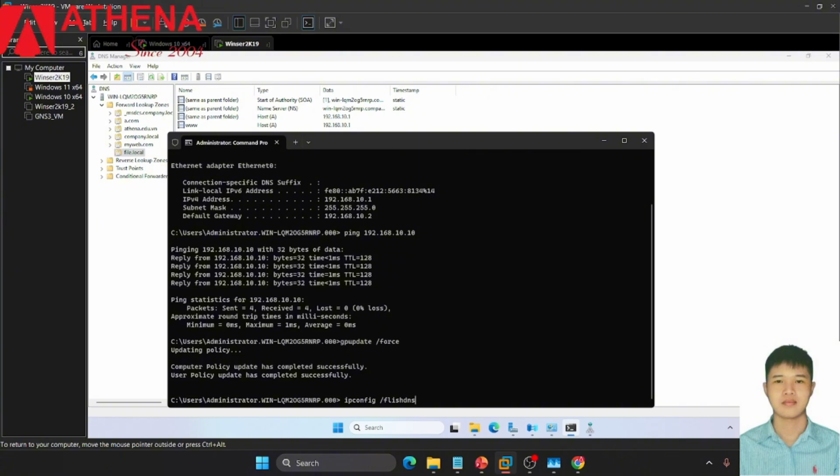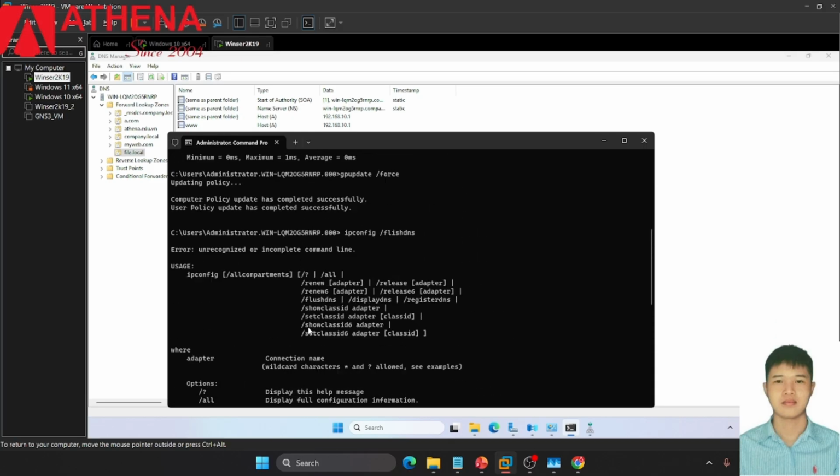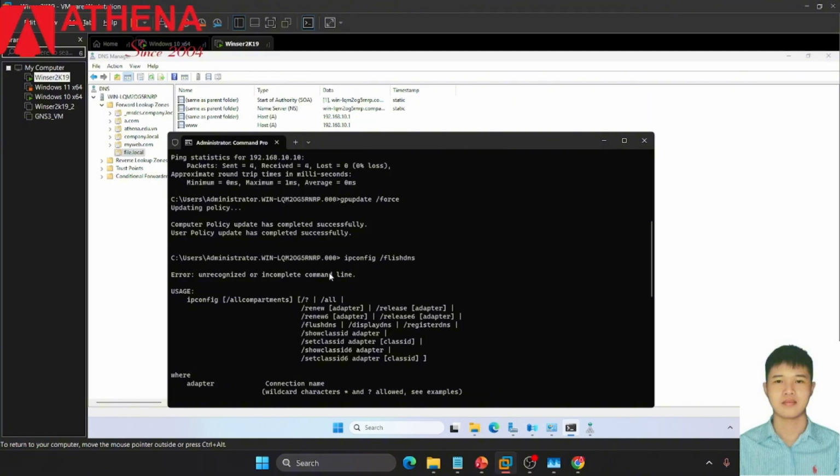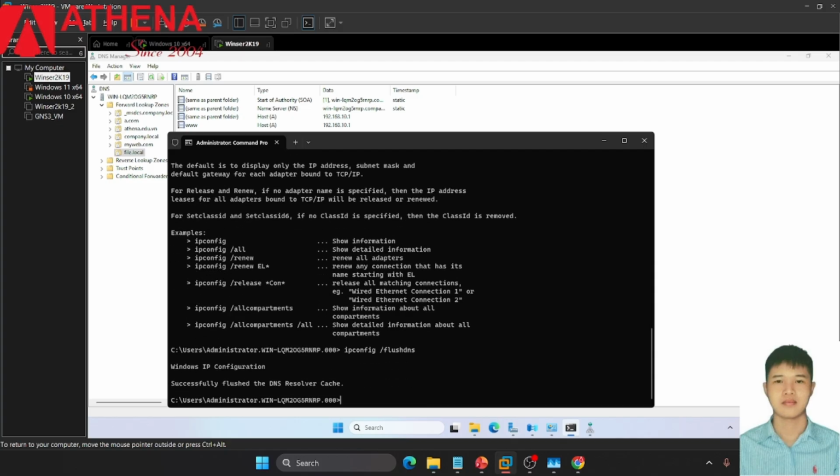This command deletes the DNS cache. Enter. Alright. Oh, sorry, flushdns. Alright, now this is successful.